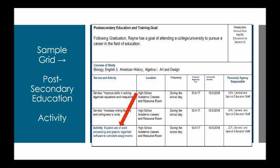For example, I know this is an extreme example, but a student may come into your district from a rural district, and you're in the city, and out in the district where they had farmlands around, this student may have had a horse that they would ride on or something like that as an activity to prepare them for their post-secondary education goal. And the LEA in that rural area could provide that horse for the student to ride on. Now they come into the city, you guys don't have access to that. Obviously you want to change that because you cannot provide it. So make sure that you are being aware of that.